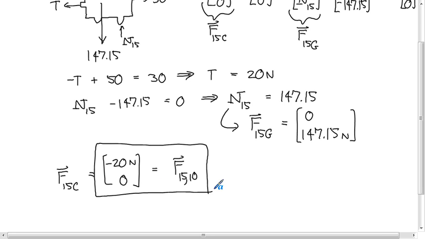And now let's calculate the last thing that we're supposed to calculate. What's the force vector applied to the 10 by the cable, which you could also think of as the force on the 10 by the 15? Okay. So to do that, I'm going to isolate the 10 kilogram cart.